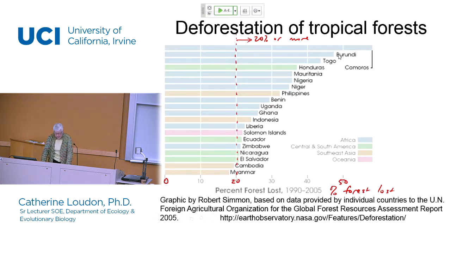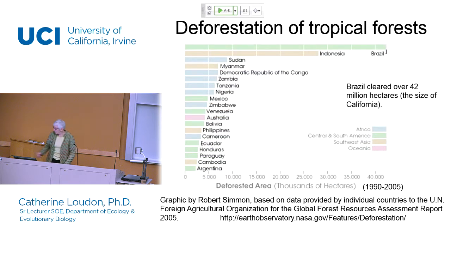So instead of looking at percent of the overall total for that particular country, if we look at a different x-axis, which is actual area, this is the same data graphed in a different way. The x-axis is now just straight deforested area in terms of thousands of hectares, again for the same time region. And you now see one particular country, namely Brazil, which pulls out from the rest of the pack. Brazil is a huge country, and so it has lost a very, very large area of tropical forest.